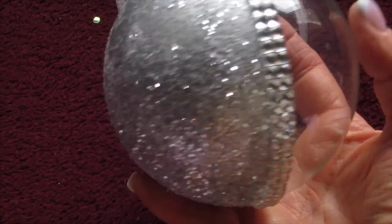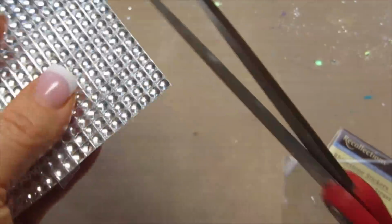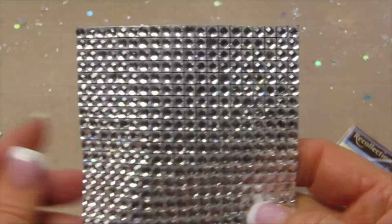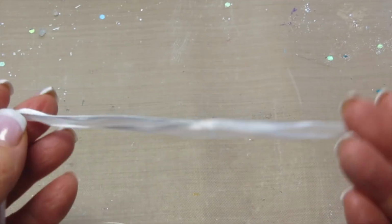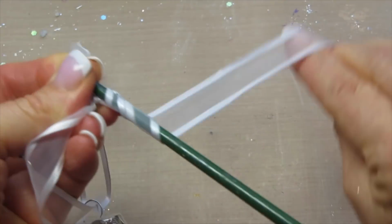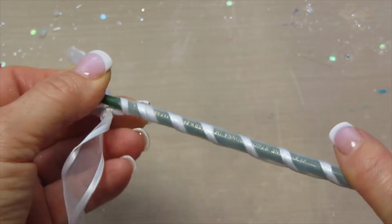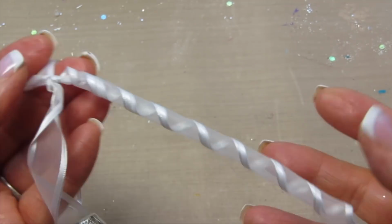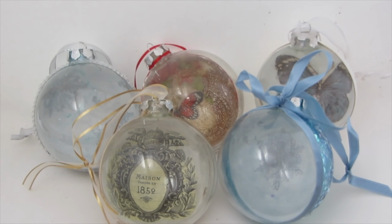Now I did want to show you on a couple of these. I added this trim around the outside instead of the ribbon, and this was very easy to cut. It's already an adhesive, so I just put those along the outside. This was the one where I had the ribbon on it. I wanted to show you, by the way, you can take this ribbon and wrap it around a pencil or a thin paintbrush. You pull the brush or the pencil out. This is wired ribbon, by the way, and you've got this nice little curly feature.